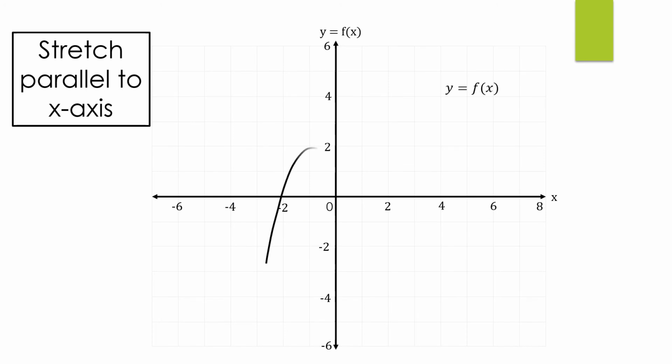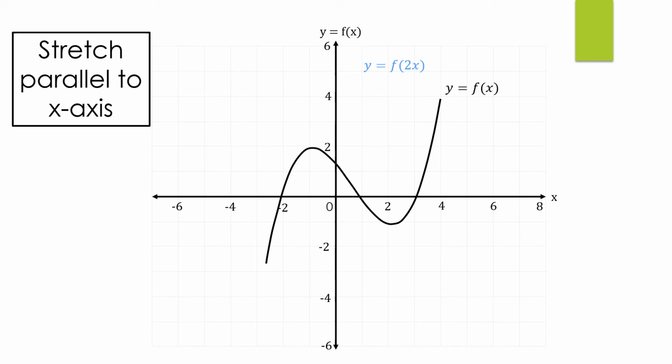Let's consider y equals f of x being this curve here. And we've got our roots at (-2, 0), (1, 0), and (3, 0), and we've got our maximum turning point at (-1, 2) and our minimum turning point at (2, -1). We want to find the graph of the related function y equals f of 2x. So we need to consider where our x coordinates are.